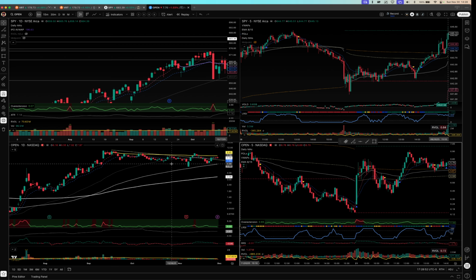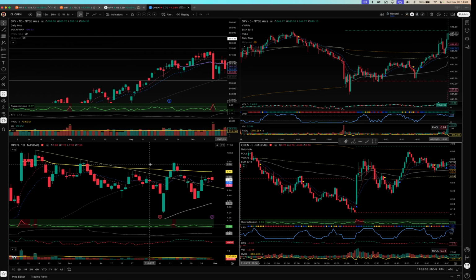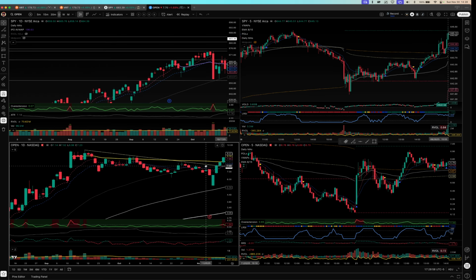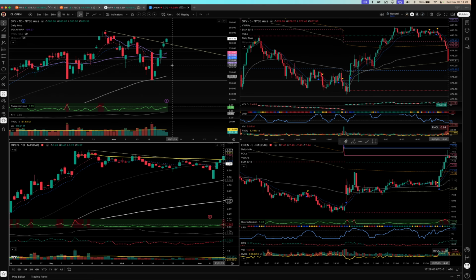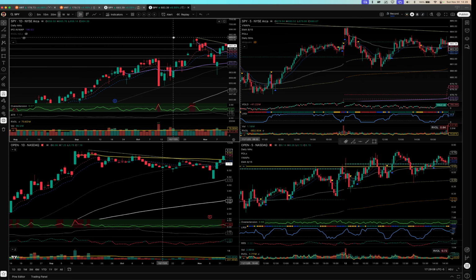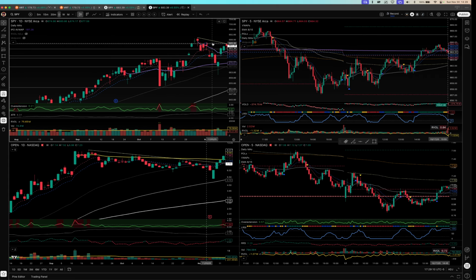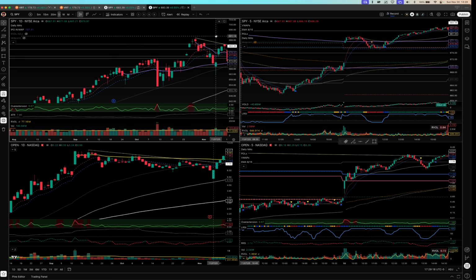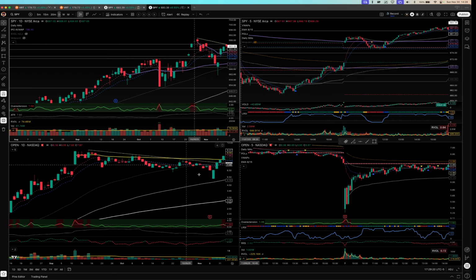So Open, here's a setup on this chart. Took this on the 12th. So took it right here. The market was, again, bullish at the time. And also we did not have this downward sloping trend line, right? This downward sloping trend line looked something like this. So it looked like it was already broken. So that was not in play. It was in play afterwards.